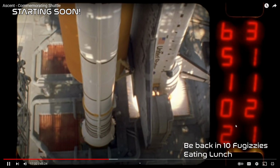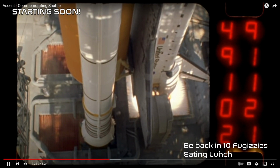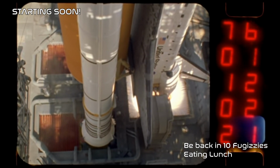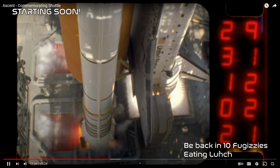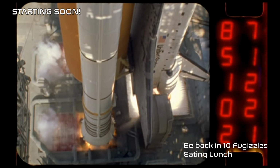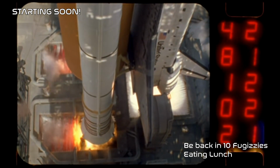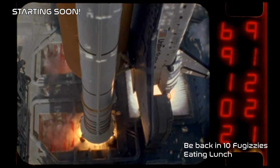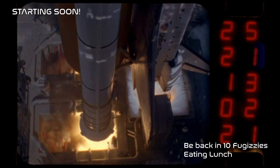Ribbed surfaces there inside the flame trench. Those are actually membranes to hold water. And those will get burned away, and you'll see that in the film when the boosters fire. There you see them right there. And there's water in there that's getting jarred loose and turning into steam. I'm assuming, I don't know for sure, that it prevents a recirculation of the exhaust at liftoff. Probably also acoustic deadening of noise.